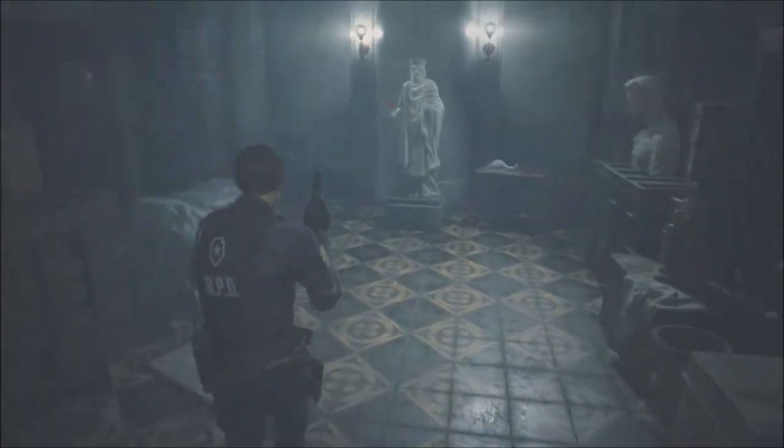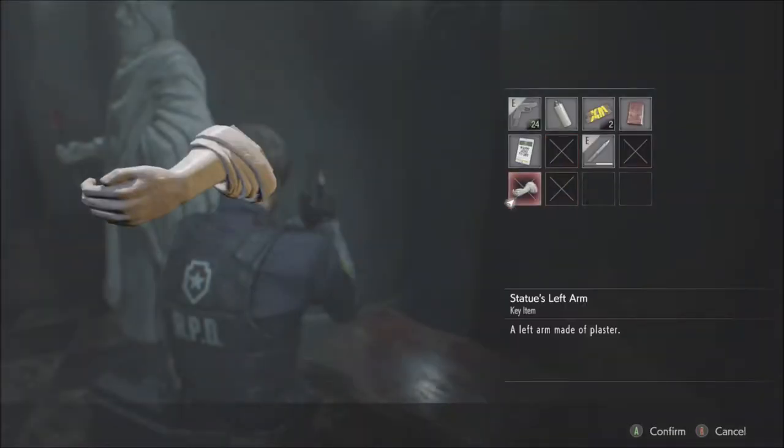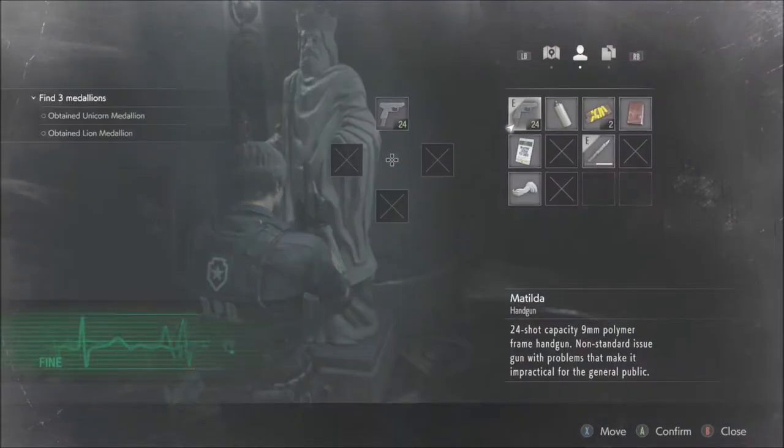Oh, there's the king. Give him the pamphlet that he desires, Jojo. Statue's left arm. Oh, okay. I think I get it, because, like, in the picture. Yeah. So, hold on. In the picture.